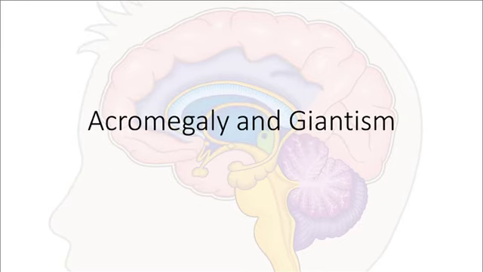So the first condition we're going to discuss is acromegaly and gigantism. Right? And just to give you a bit of a differentiation between acromegaly and gigantism, in patients with gigantism, what you generally have is excessive growth hormone release, which causes tall stature, and this generally happens before the epiphysis of their bones actually stops growing. Conversely, in acromegaly, you tend to get extremity enlargement, and this tends to happen after the epiphyseal closures.